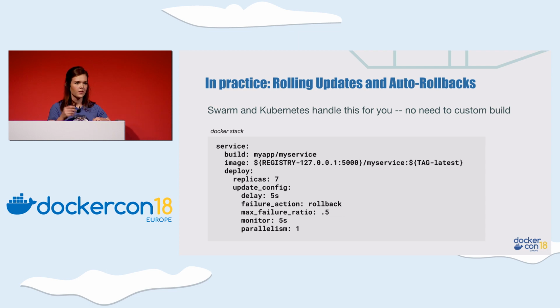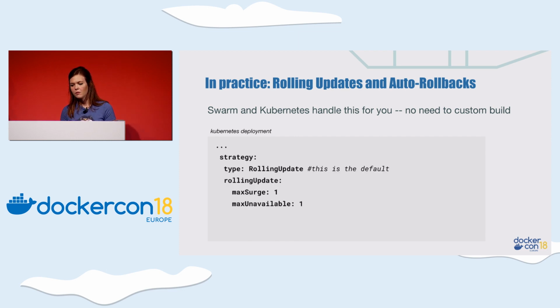And there are a couple of different levers and knobs you can turn to make it specifically fit your use case. So in your Docker stack file, if you're using Docker, you have this deploy key. Under there, we have things like replicas, but also this very important thing called update config. We can see a delay, we've set parallelism, and we've also set a max failure ratio to understand when to roll back. And we're going to roll back automatically because we've declared that failure action right there in our stack file. So that's written in code, committed to your source code repository. You can set it and then use it without having to monkey with it too much.